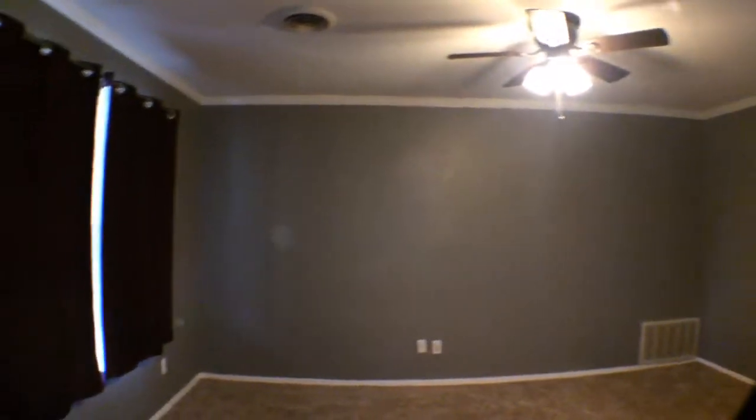As you walk in, it's got this really cute Art Deco light. This is one of the other big features of this house — it's got two living areas, and this first one can be used for formal dining, a reading room, a playroom — that's what the last owners had. The owners before that had it as a reading room with bookcases. But this could be an entertainment room, game room, whatever you want.